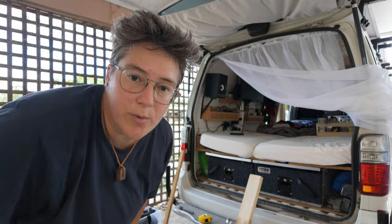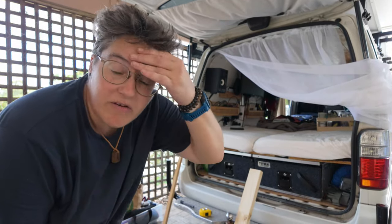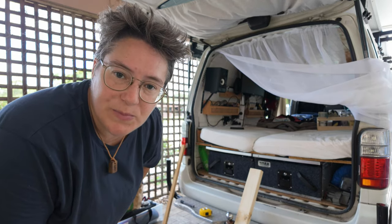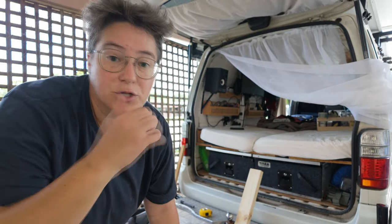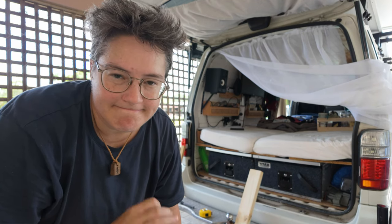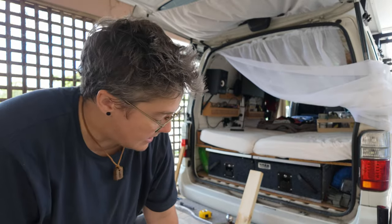Okay, so what we're up to now is we've rearranged the inside where the fridges and the freezer are, just to give us a bit more storage space alongside the drawers, and we're going to build a little platform that the toilet sits under, gets a little bit hidden by like a drawer curtain or whatever, because I know how to do those now, and we get some extra storage. So let's get cutting.